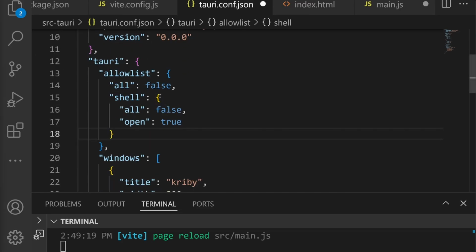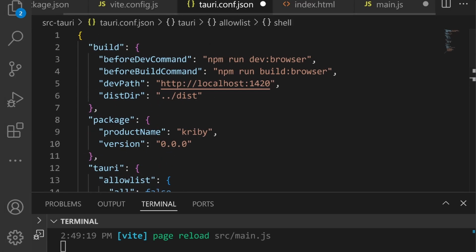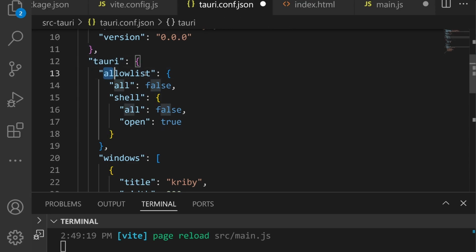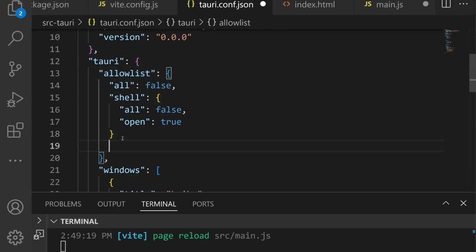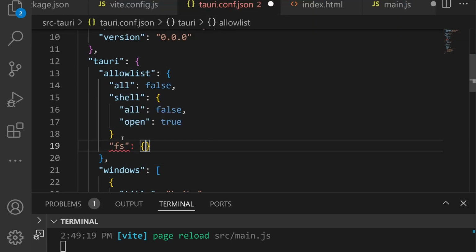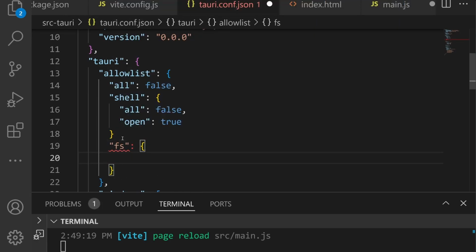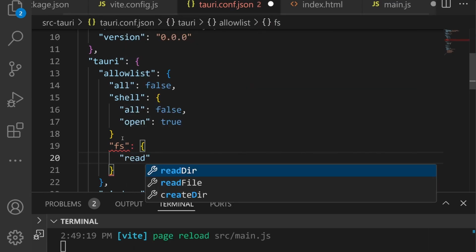All right, so you have a bunch of permissions, and the permissions we're going to need to edit is two things. So here in our tauri.conf.json, go to the tauri and then allowlist property. And then here, we're going to have two things. So we're going to use the fs key for file system and allow us to read the file.